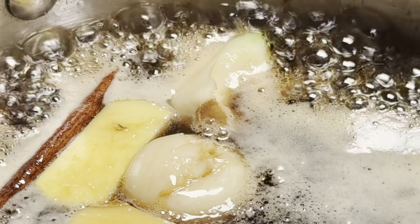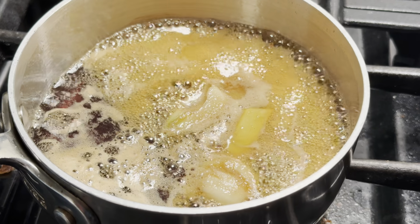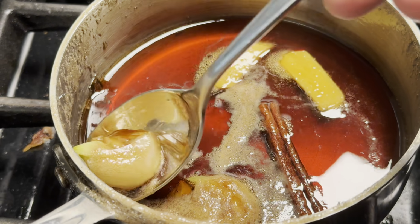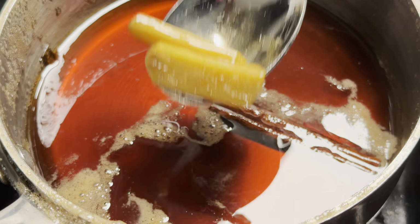Okay, now let's bring this to a simmer. And you want to let that reduce for about 6 to 8 minutes until it's a little bit syrupy. Once it's ready, remove the garlic cloves, the ginger, the cinnamon. Let's let that cool down a little bit.